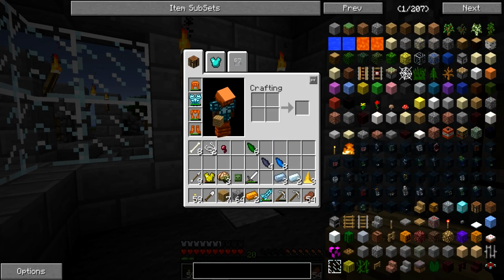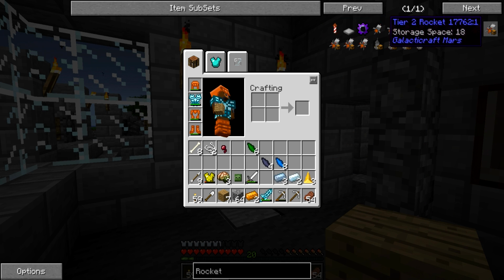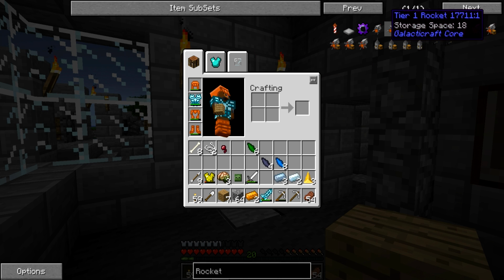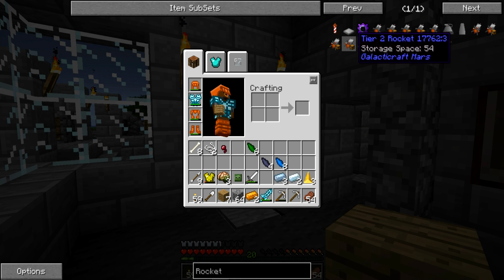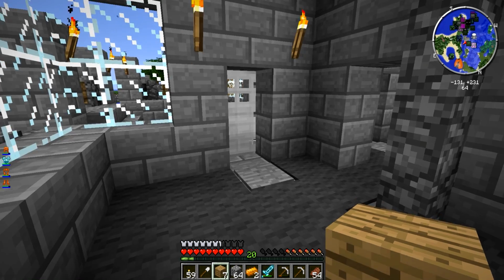Let's take a look at this rocket right now. I believe we can search something. Where is the search bar? Yes, there it is! We want a tier 2. Oh, that's crazy. We want this one, which has a storage space of 54. It's an awesome rocket, and this is what it takes to build. But more on that next episode.